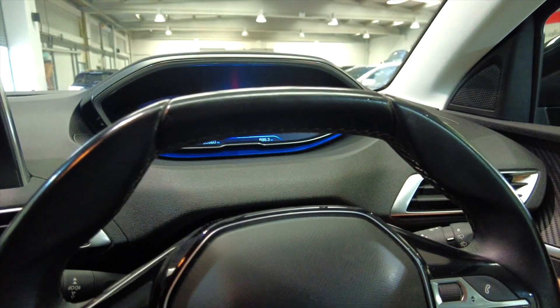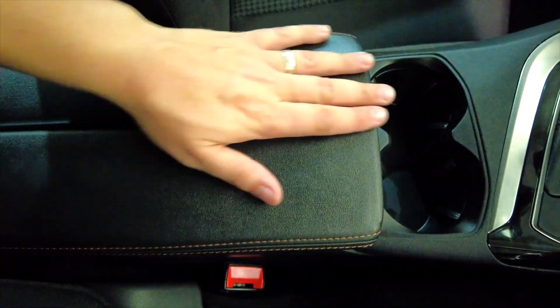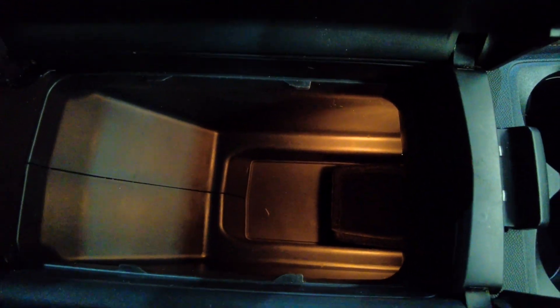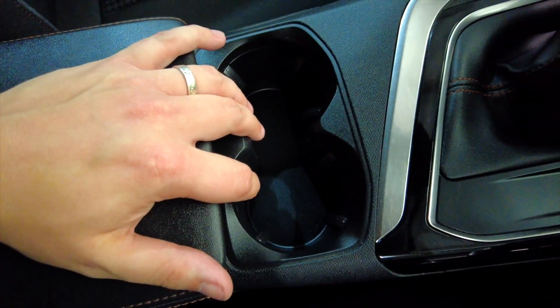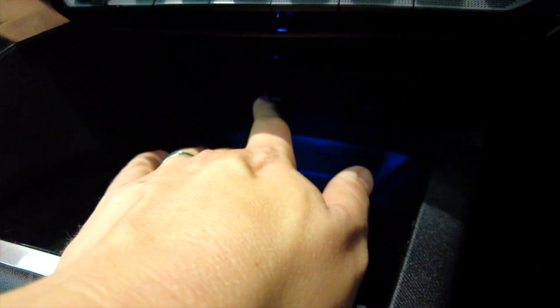Inside, take a closer look — it's key ignition. You've got a central console here with an armrest which opens out to reveal lots of storage space inside. A couple of cup holders there, your manual gear stick, parking brake, more storage, and you've got a 12 volt and a USB port just under there.